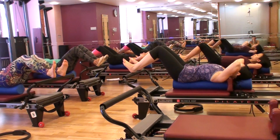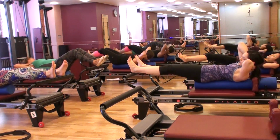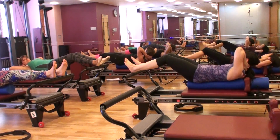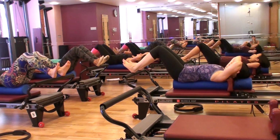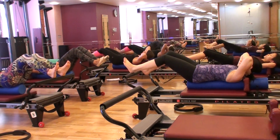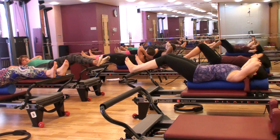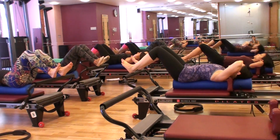Now breathe out, extend, twist your right shoulder to the left side. Breathe in, bend, head down. Breathe out, extend your left shoulder to the right side. Breathe in, bend, head down. One more time. Breathe out, extend right shoulder to the left side. Breathe in, bend, head down. Breathe out, extend your left shoulder to the right side. Breathe in, bend, head down.